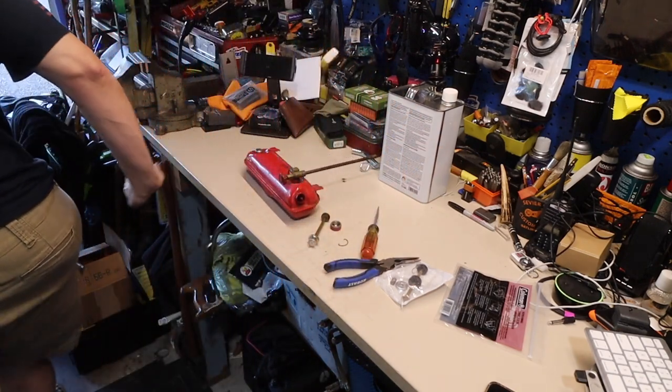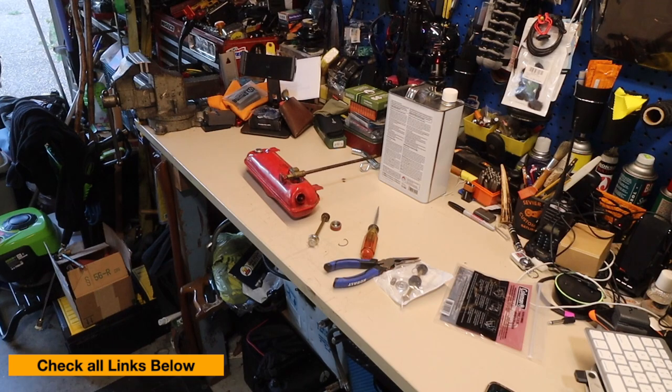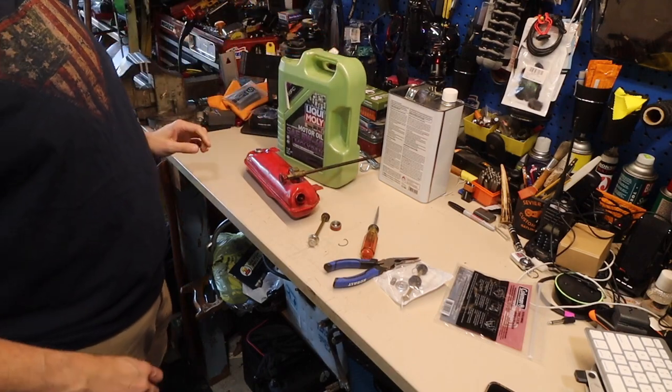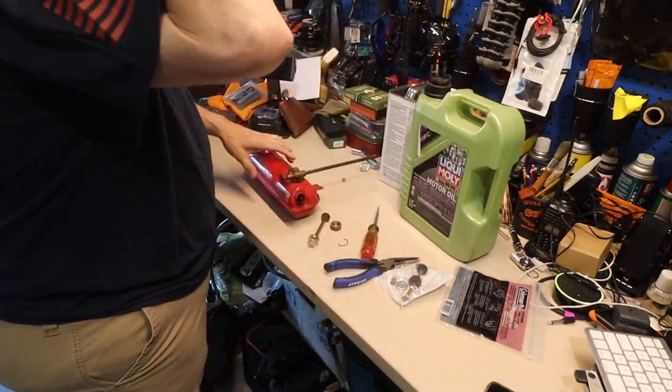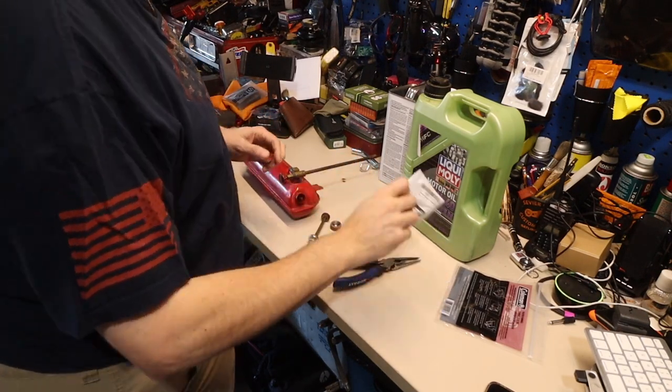Let's see — where does Chase keep his motor oil so I can steal some? There's Lucas. Ooh, Lucas — that's expensive. There's my 7-Eleven. We used to have some — yeah, here we go. This will be really good for it, this will make it run for years to come. We'll use that right there. I think that'll work. Although it didn't keep that Volvo running very long. Anyway, let's crack this open real quick.